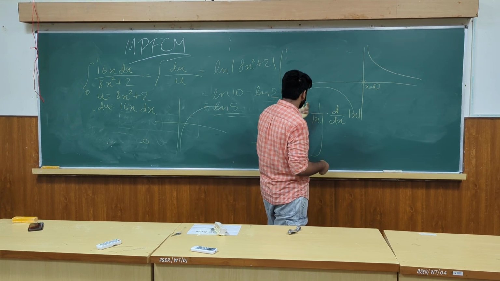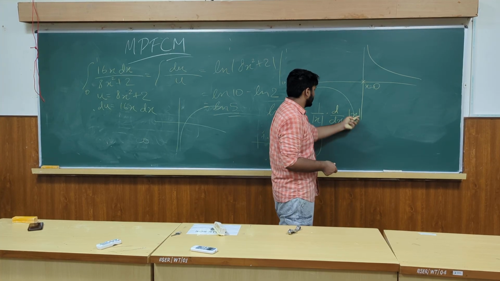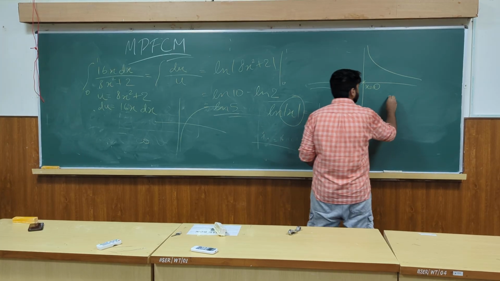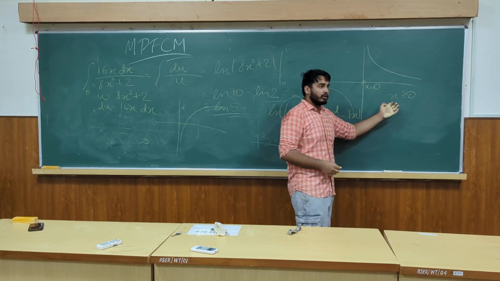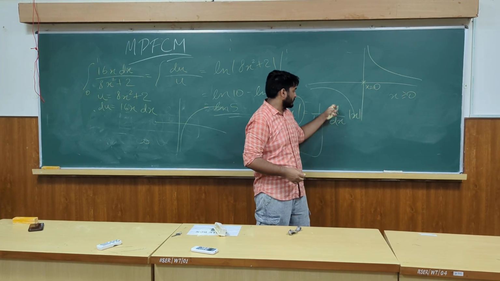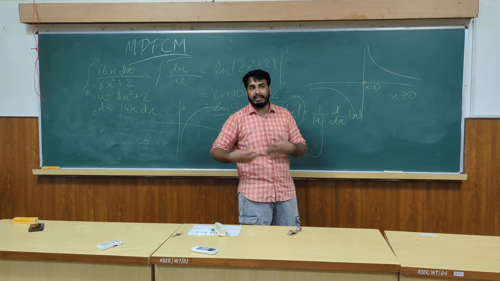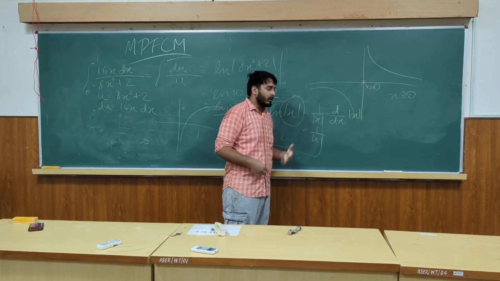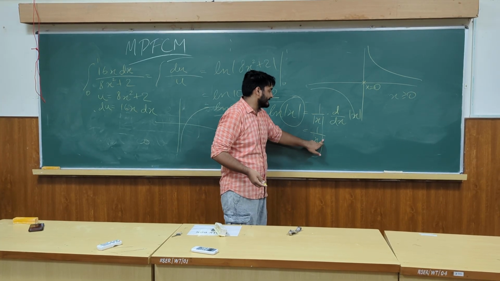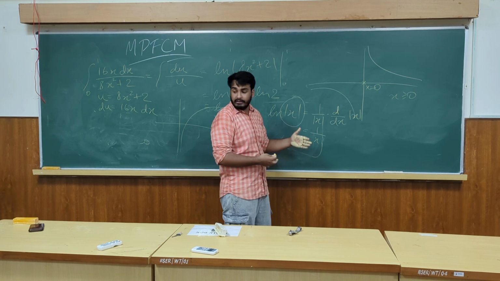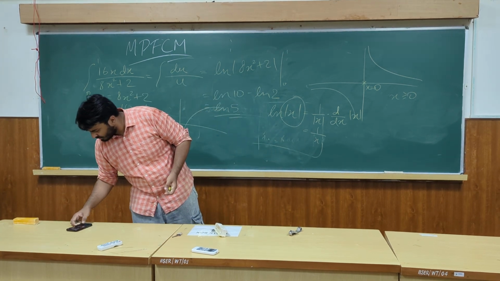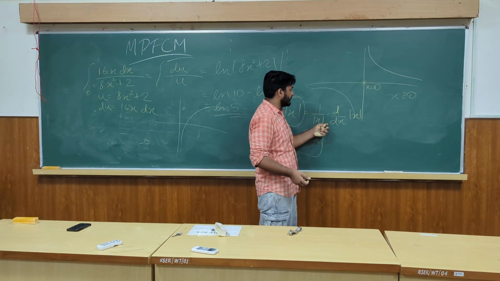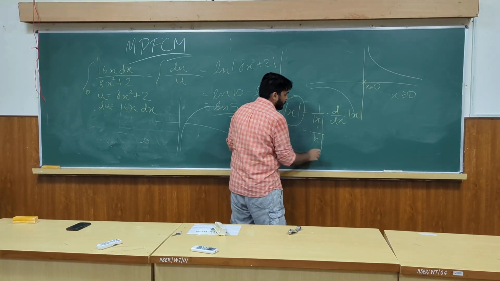This is ln of u is 1 over u times, I then differentiate this function, and if my mod x, let us say my x is greater than or equal to 0, my mod x equals x, and differentiating x with respect to x yields 1. So I get 1 over mod x. And since x is positive, I can say in this case I directly get 1 over x. But since x is positive, it is the same as 1 over mod x.